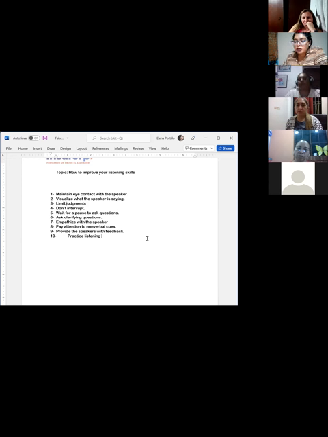Number two, visualize what the speaker is saying. Try to conjure up mental images of what the speaker is talking about while you are listening to help retain information. This may be a literal picture or other concepts that relate to the topic. This will help you to remember keywords and phrases when you listen for long periods. Visualizing what the speaker is saying will also help you not to have to prepare for what to say next. If you happen to lose focus, make sure to immediately refocus. This case is very important.